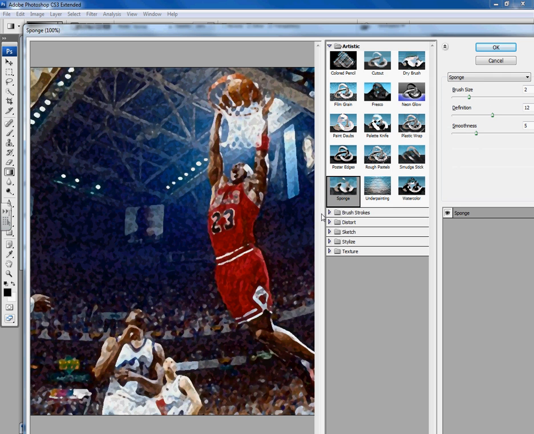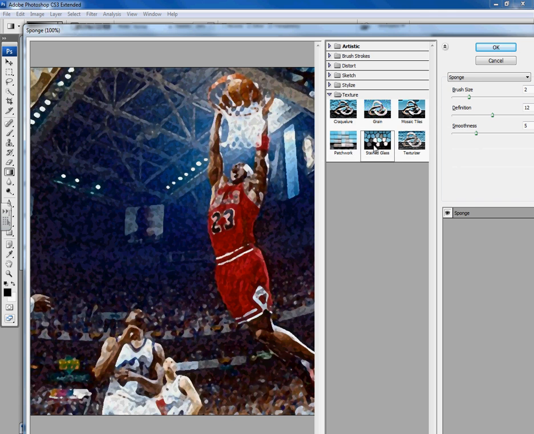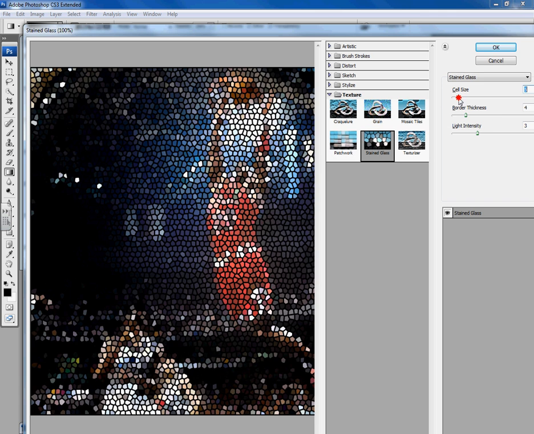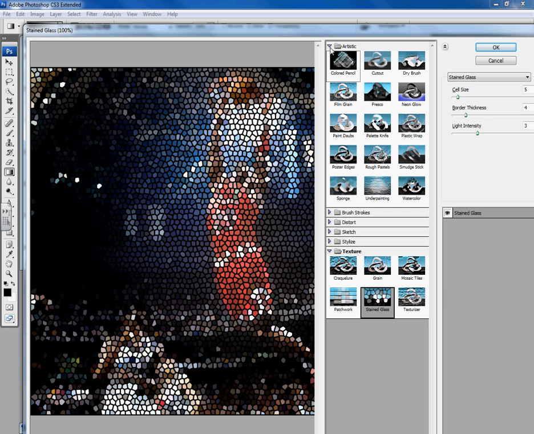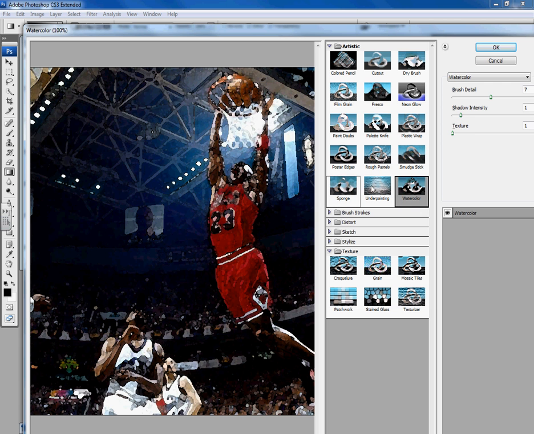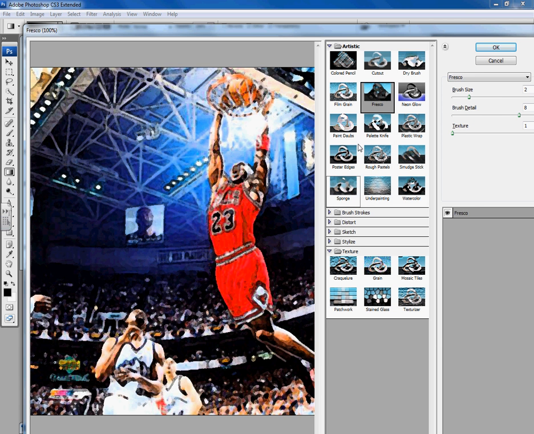The changes that you can make to it. Here's a watercolor, and you can even say I want a thicker brush basically to make these with. And so you can kind of play with them. And this is artistic, and then there's more if you want to turn it into a stained glass and change the cell size. There you go.